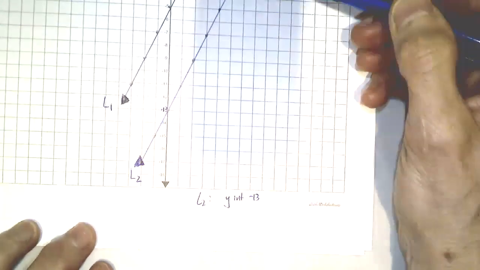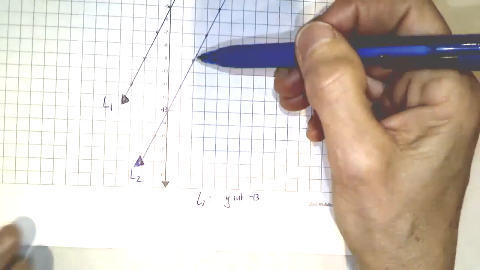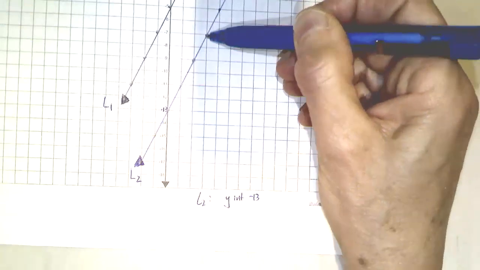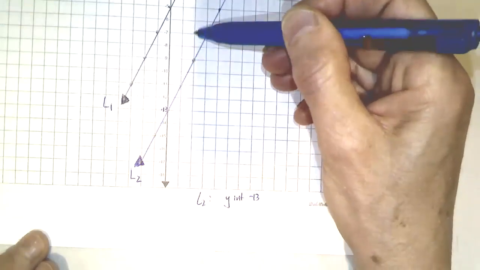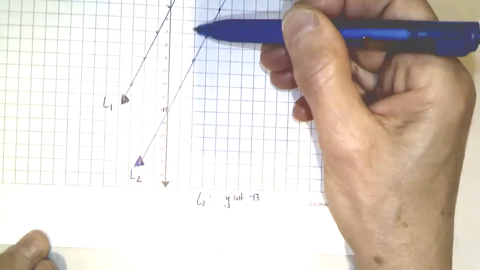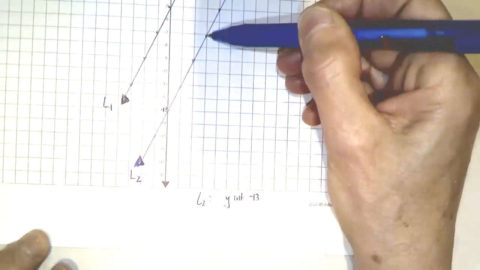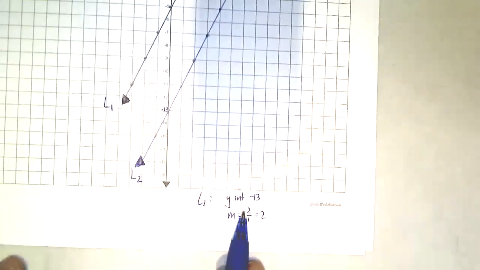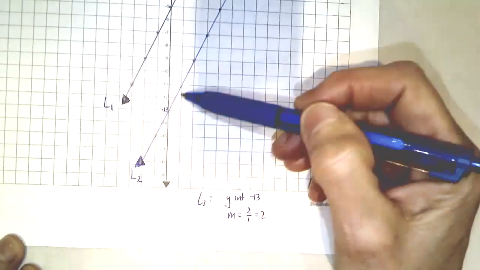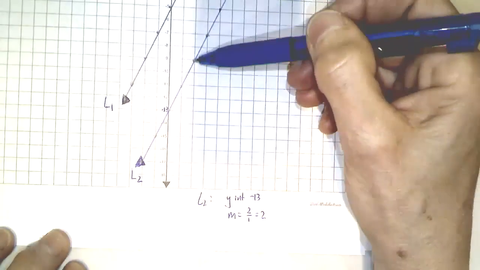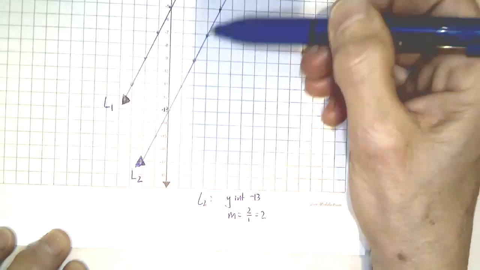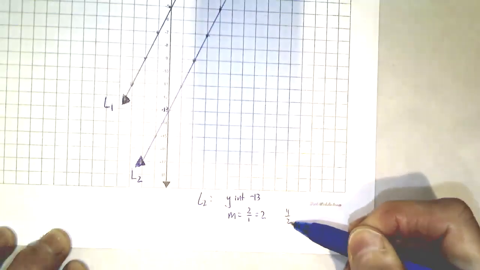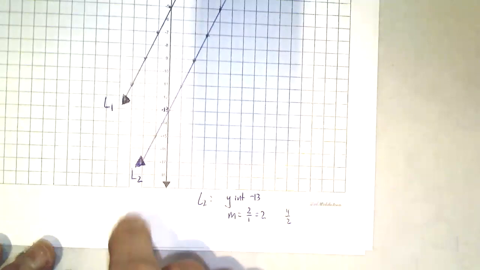And to get the slope of a line that's on a graph, the fastest and easiest way to do it is take 2 points. I'll pick these two. You can pick whichever two you like. I count rise, which is 2, and I count run, which is 1. So we know the slope is the rise over the run, which is 2. You can pick any 2 points you want. I like to pick them close together, but they don't have to be. If you pick them further apart, you would have rise 4, run 2, but 4 over 2 also equals 2. So it doesn't matter which 2 points you pick.